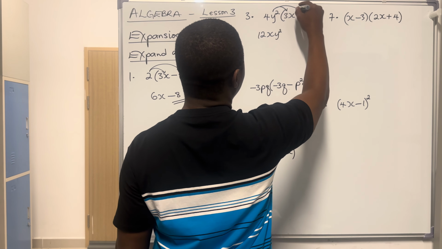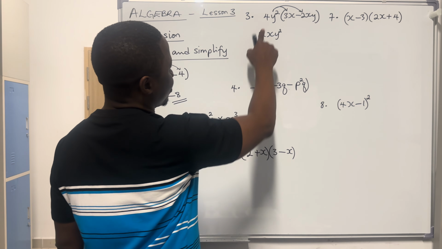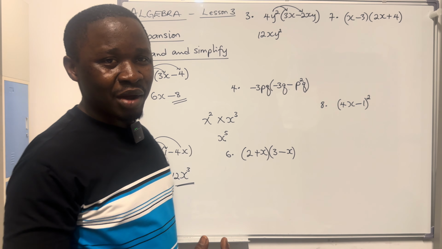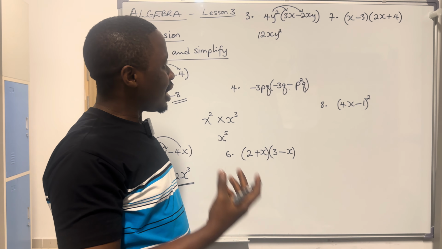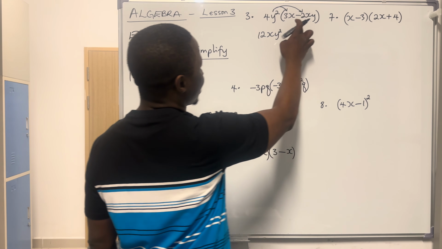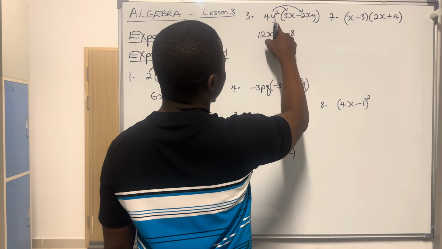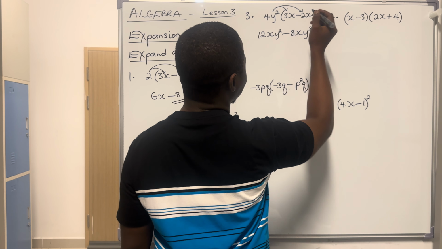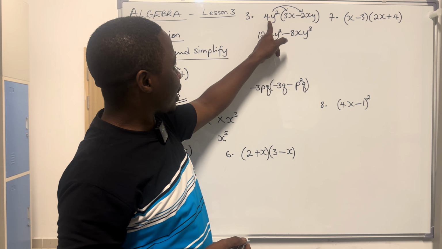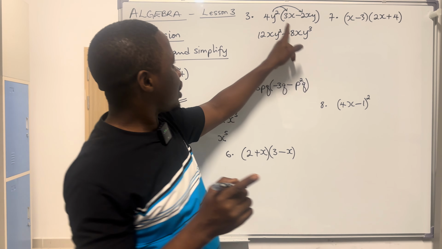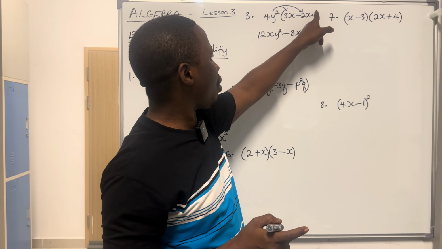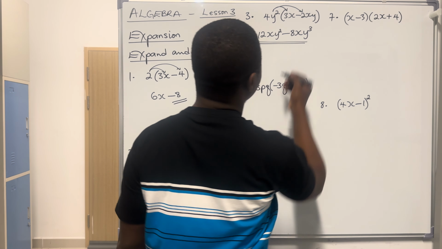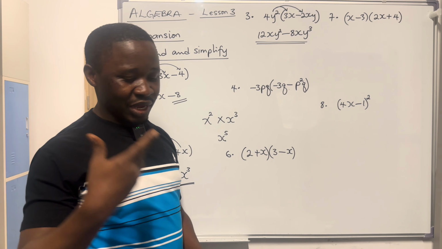Now this is to multiply this again. 4y squared times minus 2xy. A number multiplies a number, a letter multiplies a letter. So 4 times minus 2 is minus 8. y squared times xy is xy to the power 3. There is no x here, there is x, it appears once. y power 2 times y power 1 is y to the third power. Okay, this is also what we have. Because they are unlike terms, we cannot simplify further.